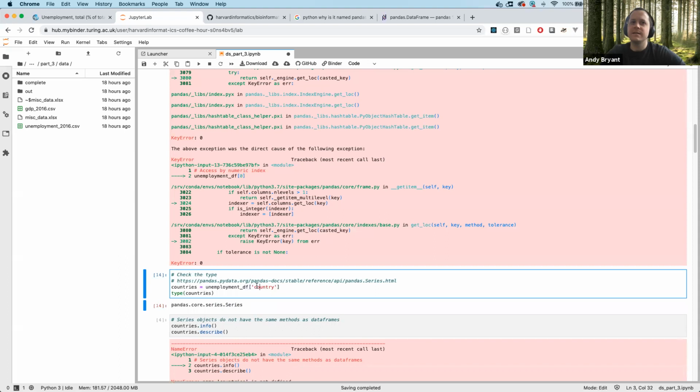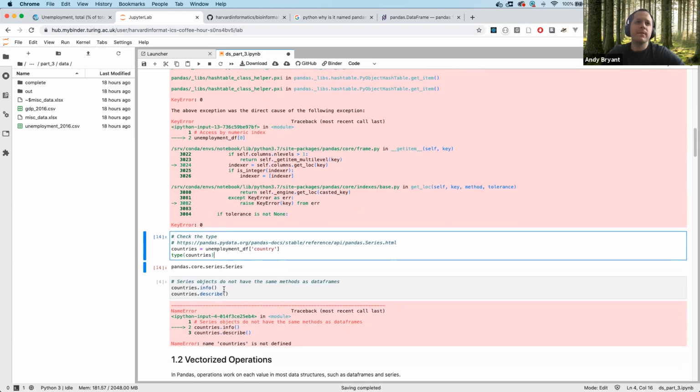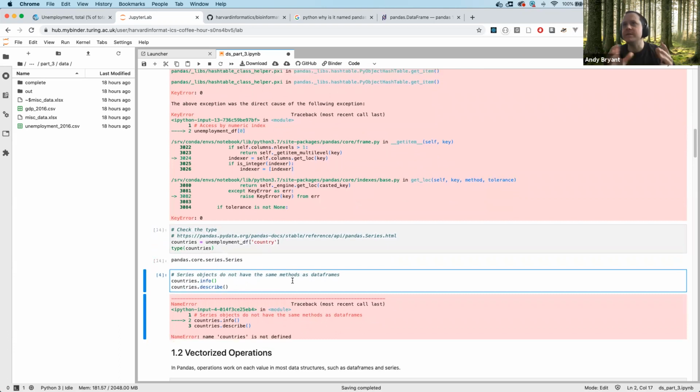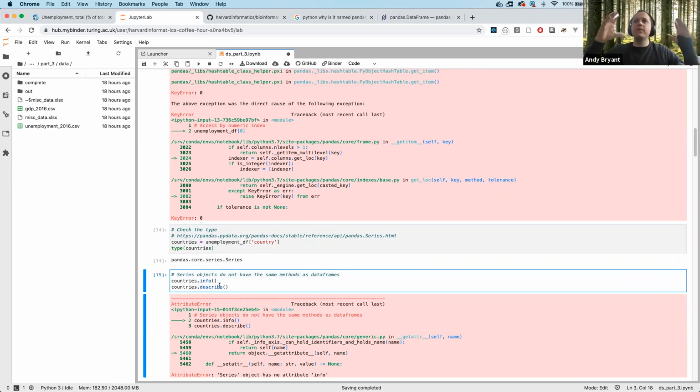We're just accessing the column country off of the unemployment data frame, and then we're getting the type of that, which is going to be a series. But notice how series is a different data structure, right? So if we did want to do something like info or describe, it's not going to have those methods. If a data frame is composed of series, a series is not necessarily going to have all the same methods as the parent structure.